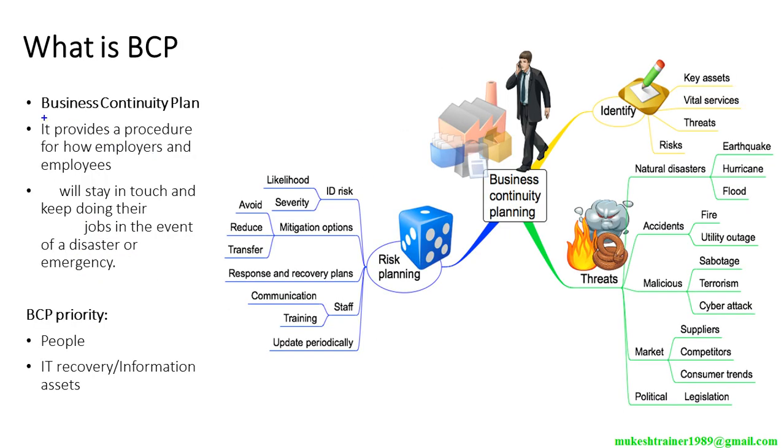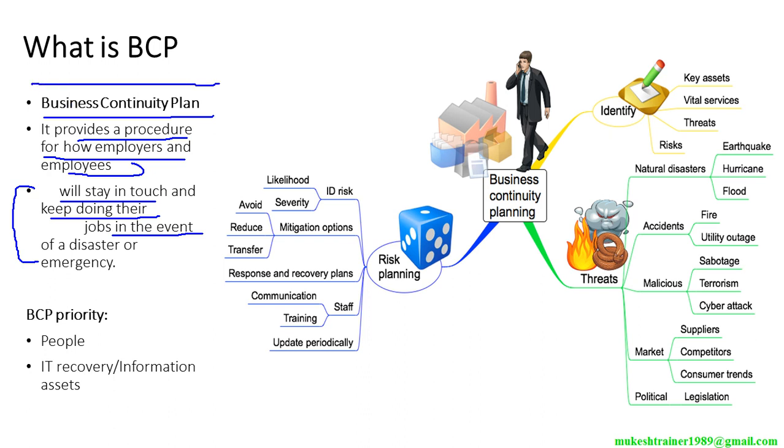BCP stands for business continuity plan. It provides procedures for both employer and employees, so they can stay in touch and keep doing their jobs in the event of a disaster or emergency. In any case a disaster takes place, disasters can be natural or man-made. Let's talk about it first.